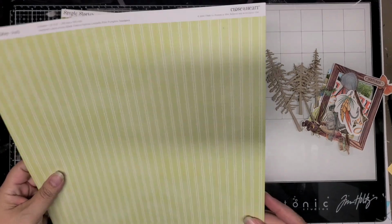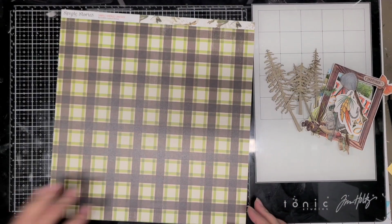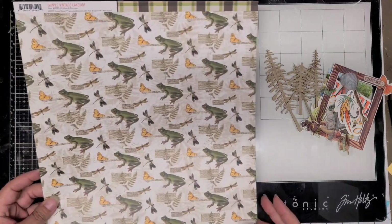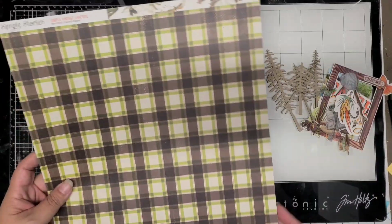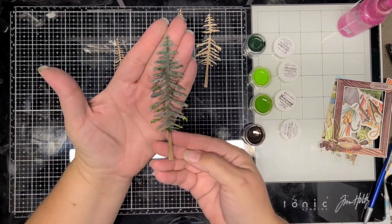So the papers I'm using, this is a Close to My Heart paper. It's a very thin paper. So I'm going to place it on top of this Simple Stories Lakeside paper. And I really like the plaid, but it was a little too much to use by itself. So I'm going to use the polka dot paper on top of it.